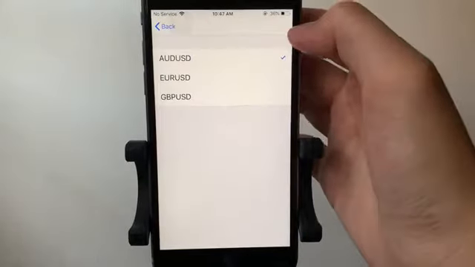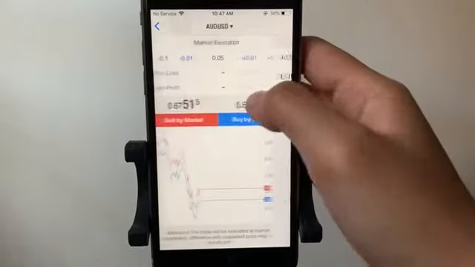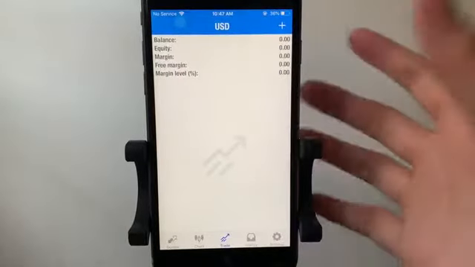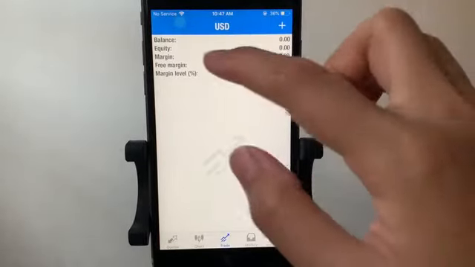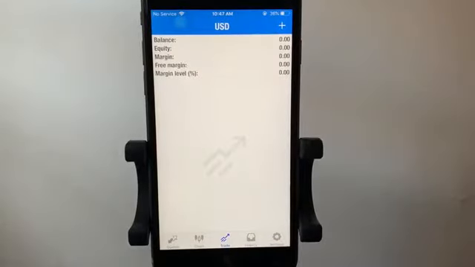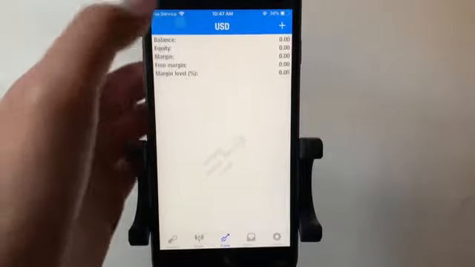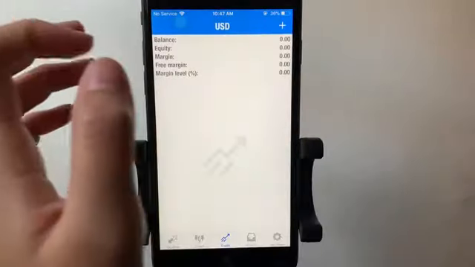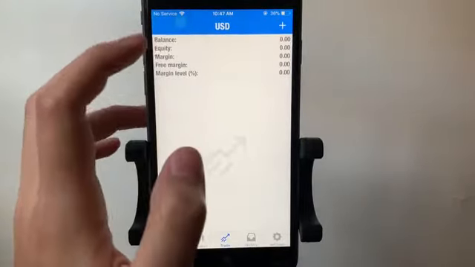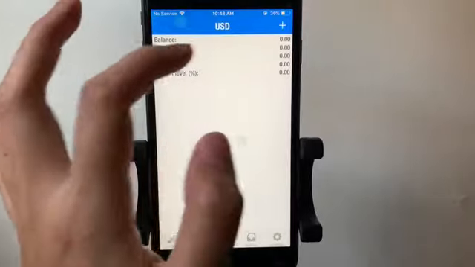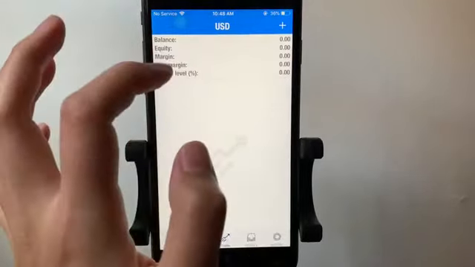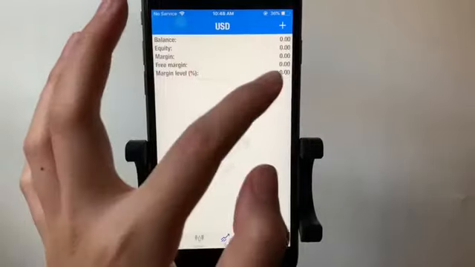If you click that drop down menu, it's gonna give you pretty much different pairs, but you guys have to do your analysis before entering a pair. On the balance, balance just means what you have in your account right now. So when you deposit, let's say $1,000, $1,000 is gonna pop up right there. If you don't have any trades, it's gonna say $1,000 equity, 1,000 margin. I believe margin is gonna be 0, free margin 1,000, and margin level.